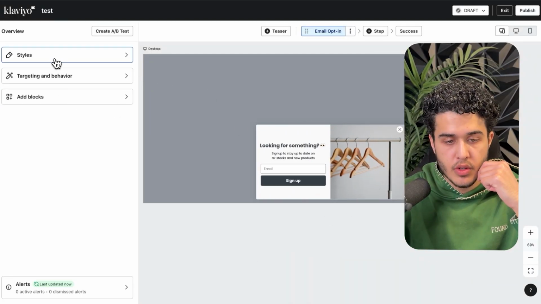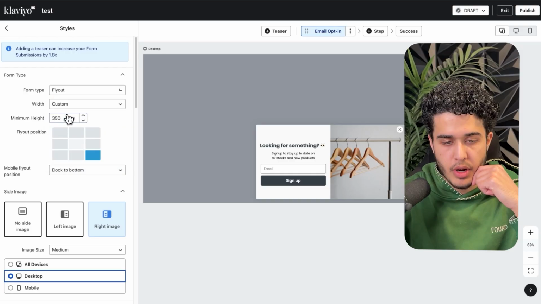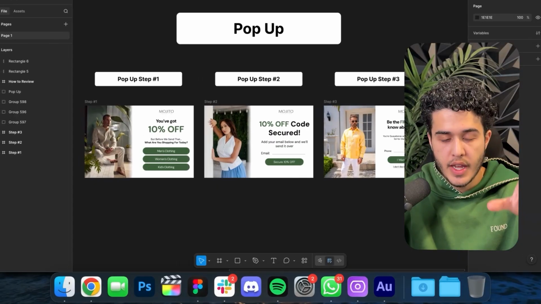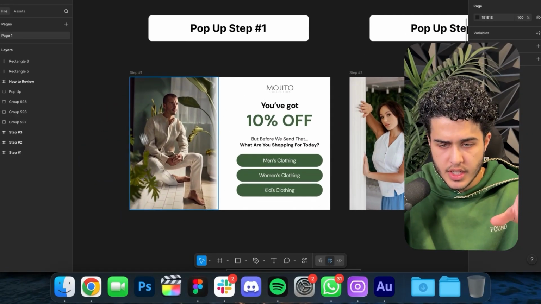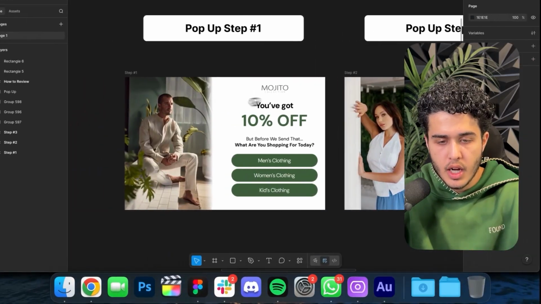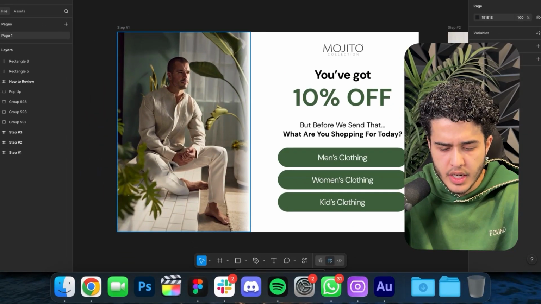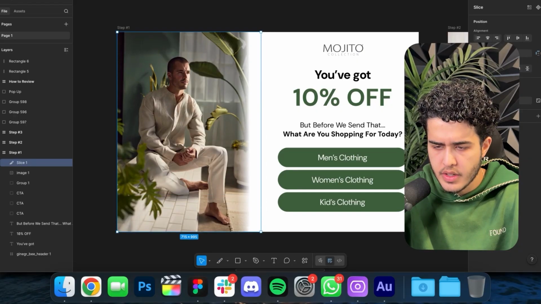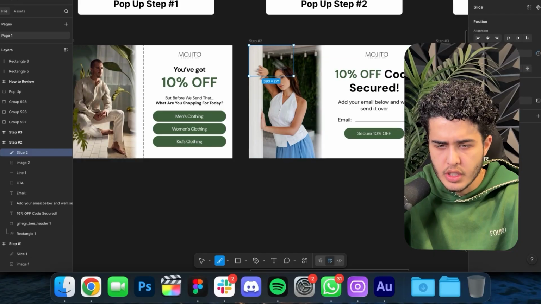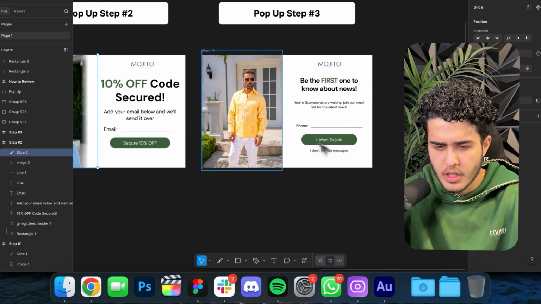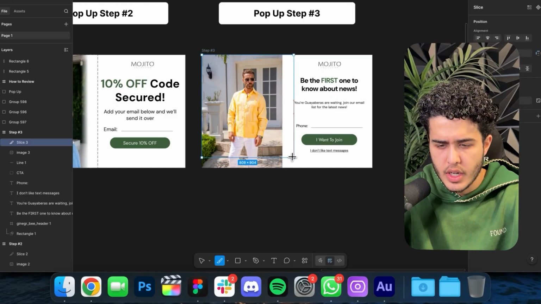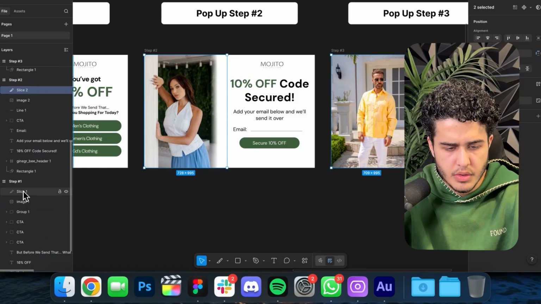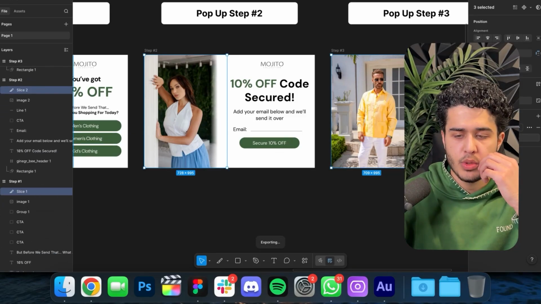Once you actually have this, it's going to be a flyout, so I'm just going to change this to a pop-up, and you do that by going to form type. And now what we're basically going to do is just set this up. Inside of here I'm going to take this image so I can put it right here. So I'm going to go inside of Figma, and I'm going to click on the letter S on my keyboard and fully take this. I'm going to do this for all of them, just so I have all of the images, to make it easier on myself. And then also right here. So now with all of these different slices, I'm going to export them, the 3 different layers there.